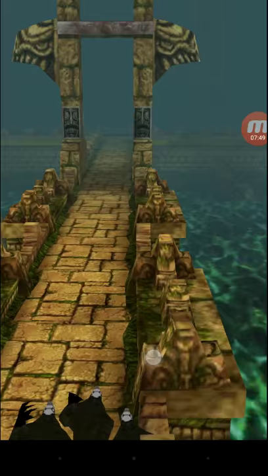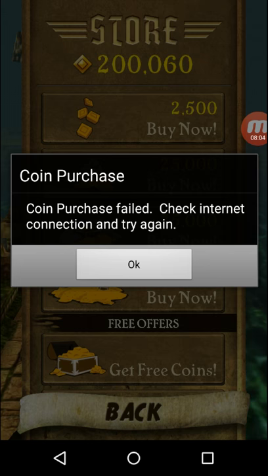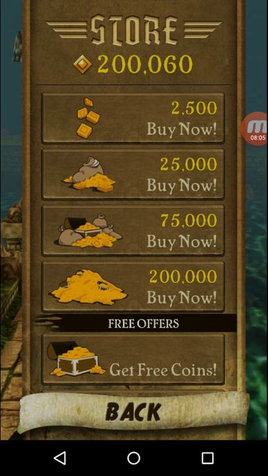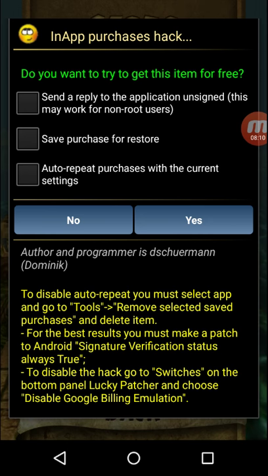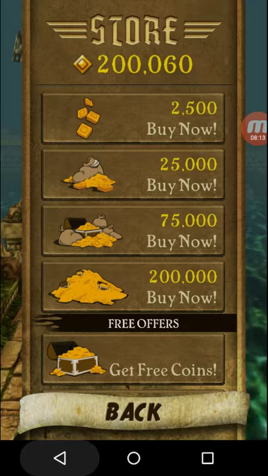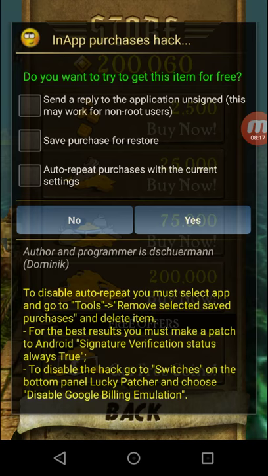Okay, so now we have come here, so let's see if we can hack the 200,000 coins. We can just click on buy now, and there you have got your money. Okay, as you can see here, now the coins are 2060.